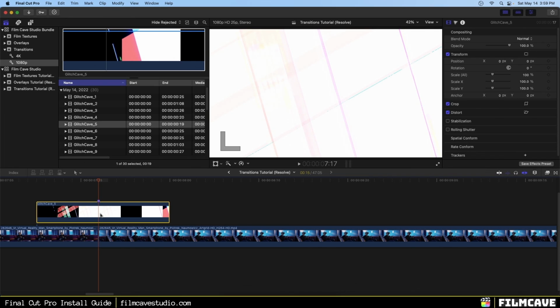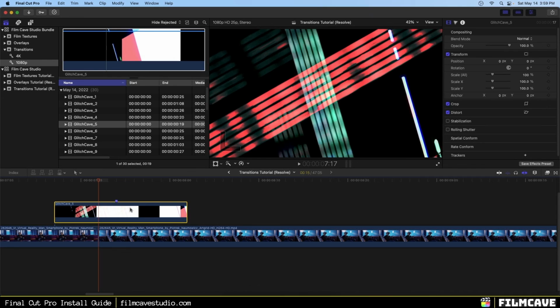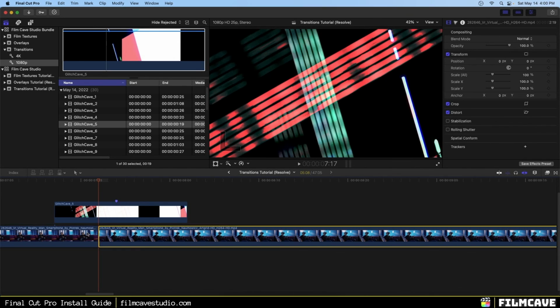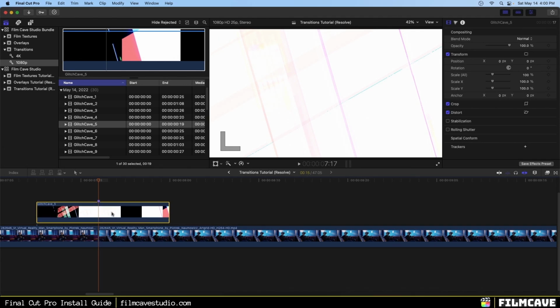Okay, so M to place a marker. So that actually lined up perfectly, but it doesn't always. What I'm going to do with this marker is line the marker up to where my clips transition, the cut between clips. The reason that I'm doing that is that when I change the blend mode on this, I don't want to see that cut. I want it to be hidden by the most obscured part of the transition. Let's see it in action.